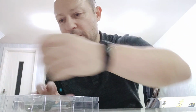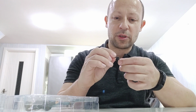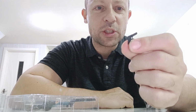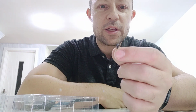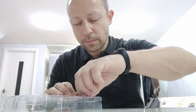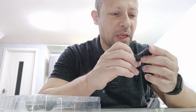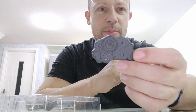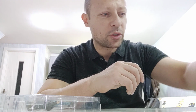The handgun looks nice. It's got little details. What would have been nice if they did what Acid Rain do in 1/18 scale, they put a little hole in the barrel, but that's just a minor thing. The base is very simple, two foot pegs and what looks like maybe a subway cover there, but a very strange looking subway cover. That would look nice if you paint it up because it's quite textured.